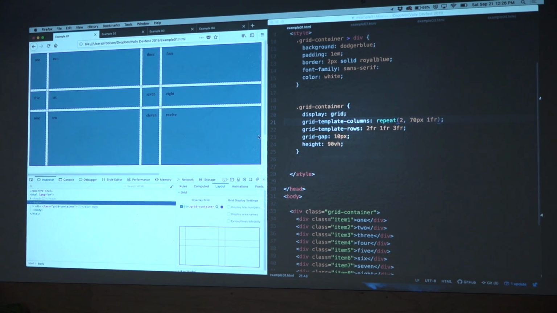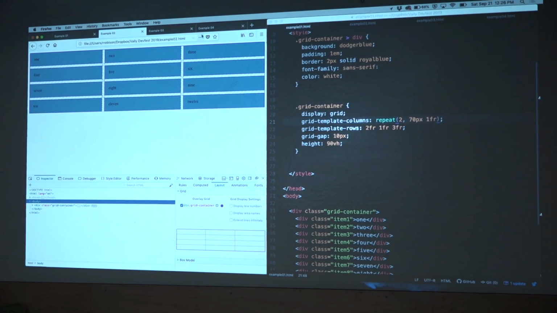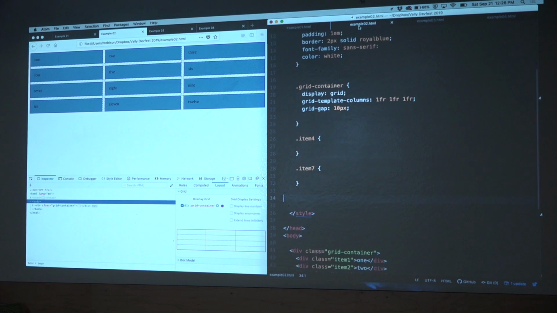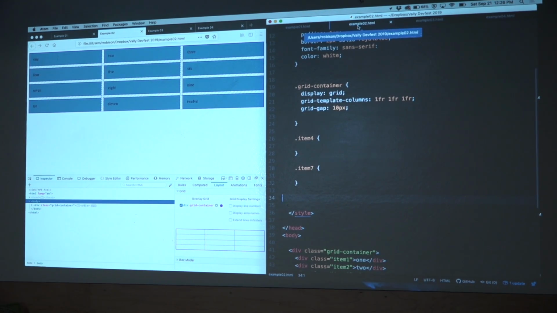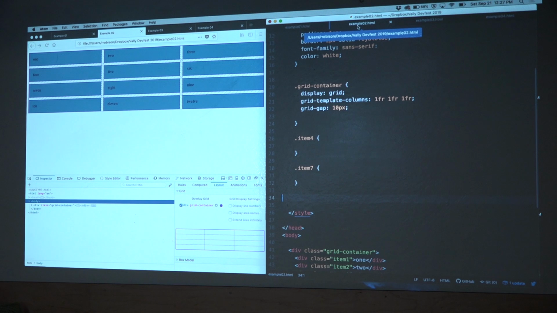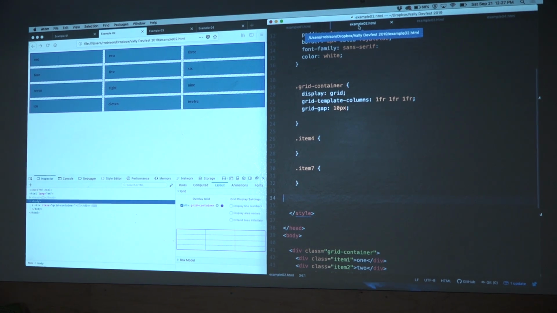All right, so let me jump over here. Now we're going to take a look at how to move items around in the grid. We've just made the columns, and the items are just automatically moving in by default. So how do we move them around? The cool thing is, the stuff in the grid doesn't have to be in the same order that it is in the HTML, and it doesn't have to take up just one cell.